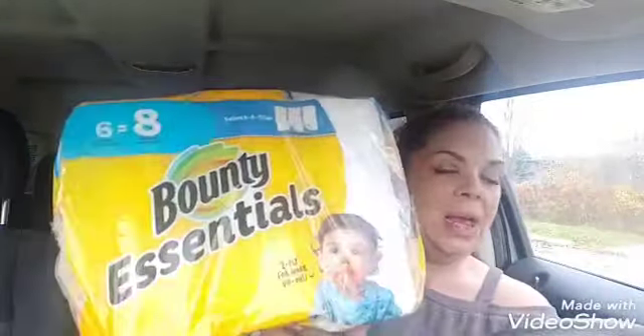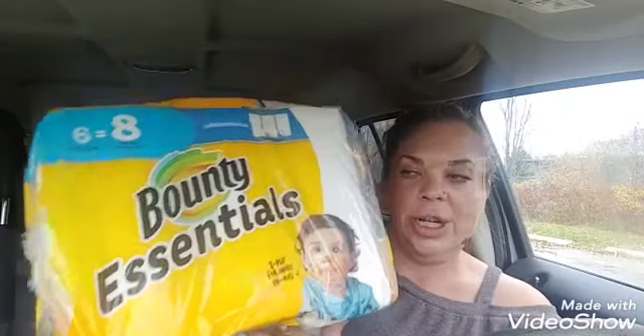For my breakdown, I based it off of things I needed. If you're new to couponing, you know you end up with a bunch of stuff you may not really need. I'm at that point where I have so much stuff, I'm just getting stuff I really need. So of course, I always want to stock up on things like paper products. And this week I wanted to pick up another one of those razors because I'm putting them as stocking stuffers. The first thing I got: Bounty Essentials — this is the 6 equals 8 — and the only coupon we have for this is a 25 cent digital. This is $5.50.